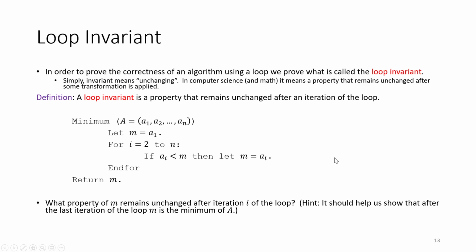Okay, so the proof that we're going to provide here, I guess I should say, is going to be an example of 2 different kinds of proof. One is an inductive proof, like I just mentioned, and the other is the proof of a loop invariant. So let's take a moment, before we dive into the proof, to look at what this principle is, this idea, this concept of a loop invariant. First of all, the term invariant is a term that shows up in computer science in more than one location. The word invariant means to not vary or unchanging, something that does not change. And it shows up in computer science a lot.